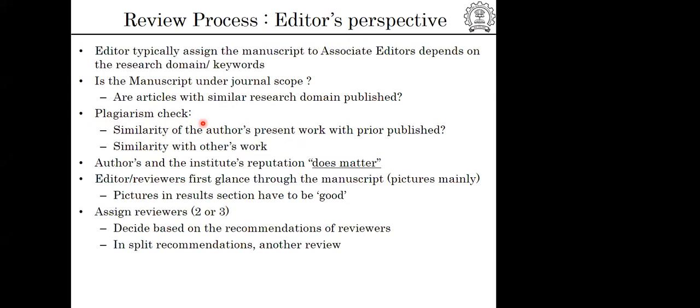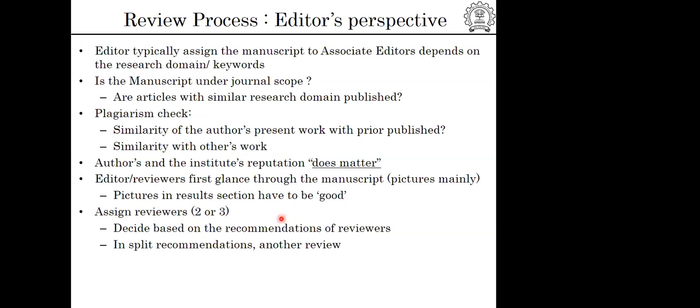Even if you are using your own images from your own work, you have to put a proper citation. Because once you submit a manuscript and it is published, remember, you do not have any rights over that work. You are transferring your copyrights from you to that particular journal. So even though it was your own work, you cannot use it without giving proper citations.